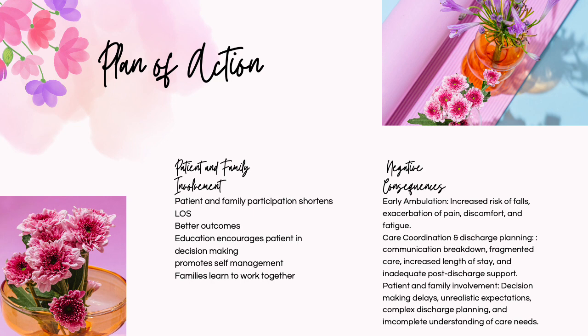On the side of negative consequences, I touched on all 3 areas of the plan of action, but I'll just stick with early ambulation since that's the focus of this plan change project. So you have early ambulation, which could mean increased risk of falls. Early ambulation may pose a risk of falls, especially in patients who are weak, have impaired mobility, or are at risk of orthostatic hypertension.